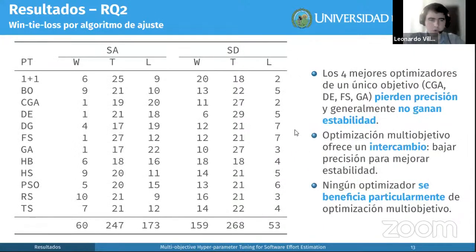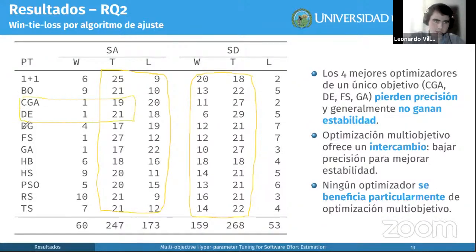Para lo que sería el análisis por método de optimización de los 12 que tienen multiobjetivos, lo que podemos observar es que no hay un gran impacto dependiendo del diferente método. O sea, todos se beneficiaron de forma similar, donde tenemos el mismo efecto que vimos con la regresión, donde en muchos escenarios o mantenemos o mejoramos la estabilidad, pero al mismo tiempo también empeoramos o mantenemos lo que sería la precisión. Y las 4 mejores técnicas, que son estas de acá, que habían funcionado mejor con logaritmo SVR, vemos que también tienen el problema de que son las que menos se benefician, son las que menos victorias tienen y más bien más pérdidas tienen en exactitud.